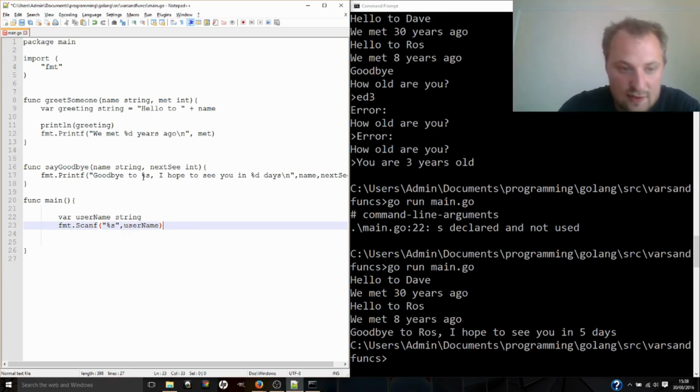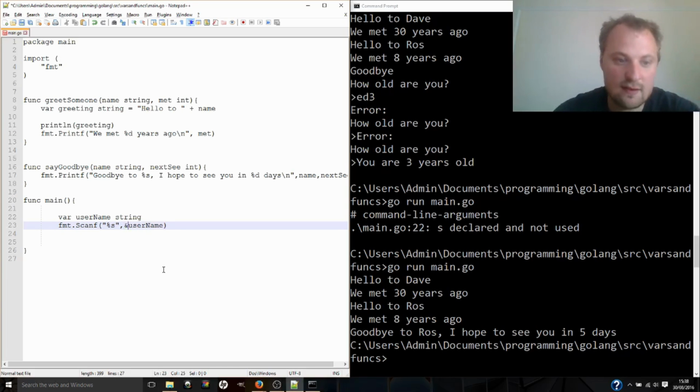However, when you send a parameter to a function, this gets passed as what it's holding. So the new function doesn't know what it was called in the old function. So if we sent this to a function like greet somebody, and we change that string inside this function, this function back here, username, wouldn't change, and we need to change username. And the way scanf actually works is it takes a pointer. So where in memory is this username stored, and then when it changes it there. A little bit strange, but if you want to give the location in memory of your thing instead of the contents of a variable, you put an ampersand in front of it.